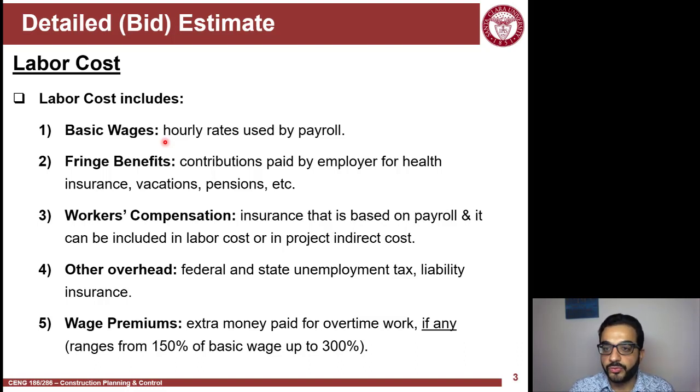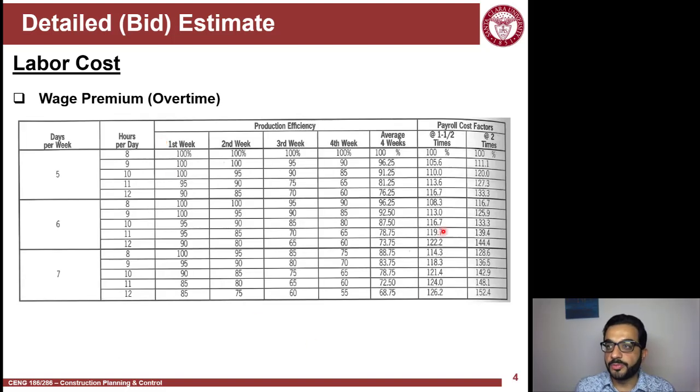And there is premium. For every extra hour, overtime, or double extra time, when they're working after hours or on weekends or holidays, they have different premiums. You can see here, for 8 hours a day, for 5 days a week, you don't have any premium, it's 100%. But whenever you increase the number of hours or the number of days, your premium goes up pretty fast. They get the base wage if you work 8 hours 5 days a week, but anything more, you need to adjust for that.